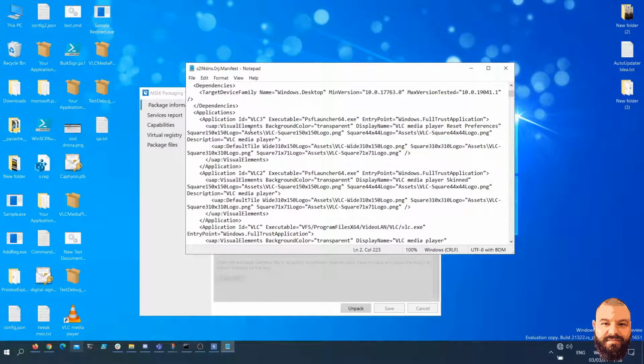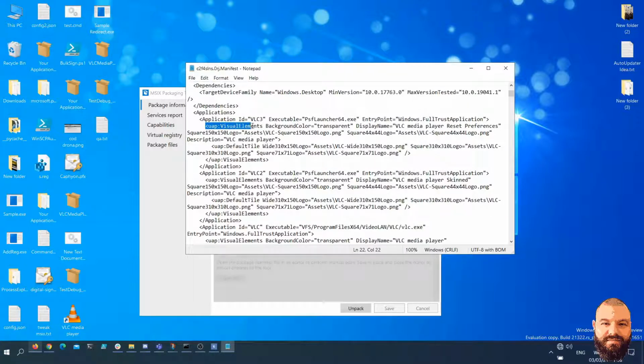And next, you can control the start menu groups or folders, however you want to call them, with another element that was added for the visual elements item. So what we need to do first is place the UAP3 namespace on the visual elements item.